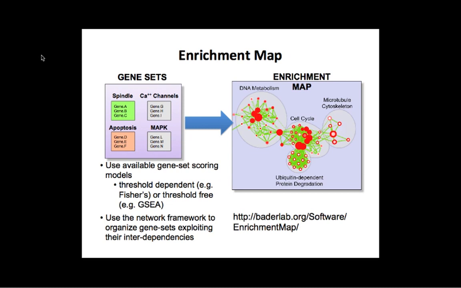So we take that information and we plot it as a network. And by doing this, it ends up being a lot easier to see the functional themes that come out of the enrichment analysis. Instead of having a set of related terms spread out all over a big list, all the related terms are put together in a region of the network. As I mentioned before with enrichment map, every circle is a gene set, and I'll tell you more about how this enrichment map works later, but the key point is that it makes it a lot easier to quickly see functional themes that come out of enrichment analysis.